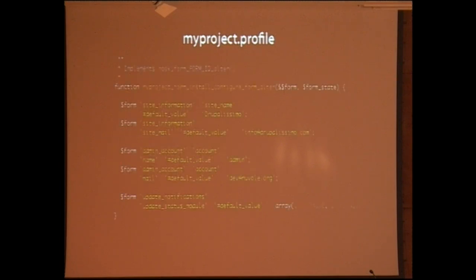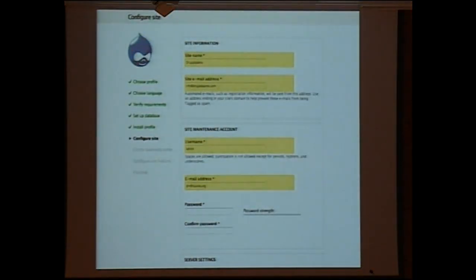You can also alter the form that the user is presented with to start the installation, and you can pre-fill some fields to ease the installation procedure a bit. In this example, we just pre-fill the name of the site, admin account, username and email, the site email, for example, etc. And you get this changing when the user installs the website. So all the user does is insert the password and press OK, next, and it's ready to go.